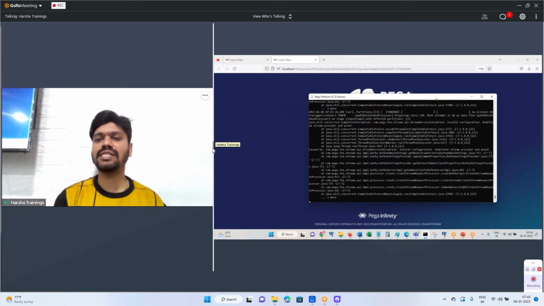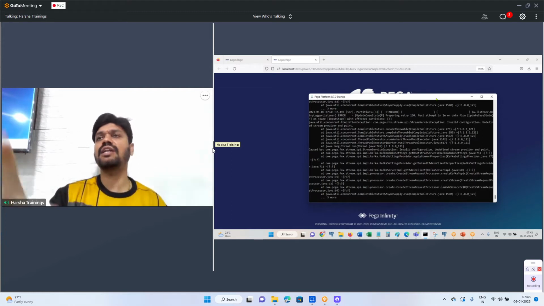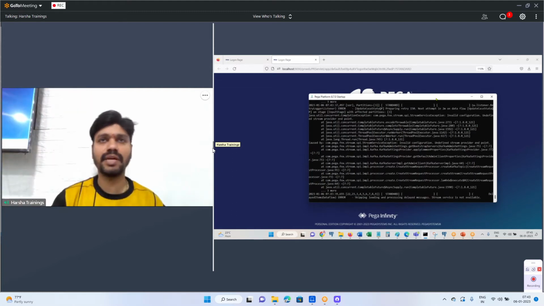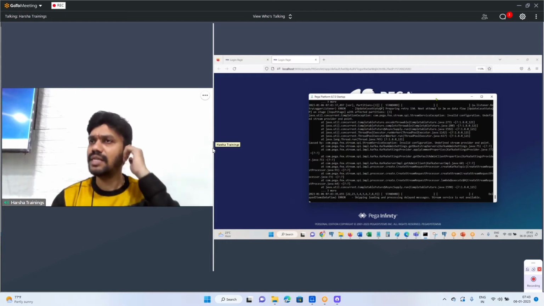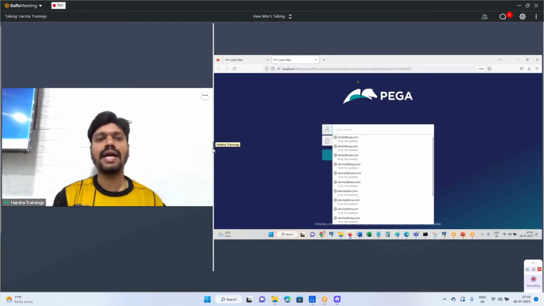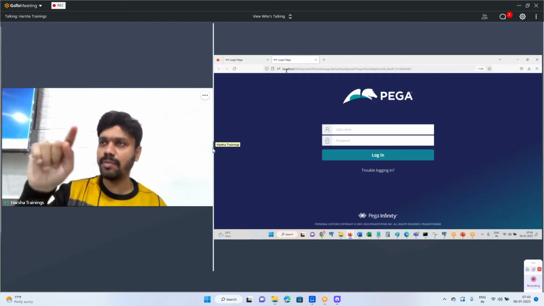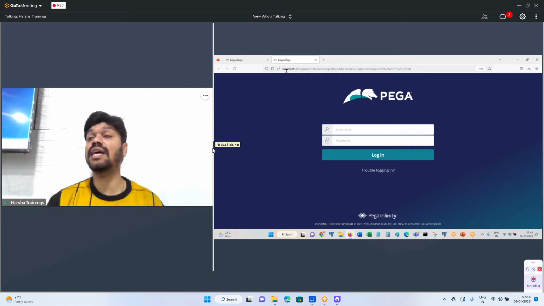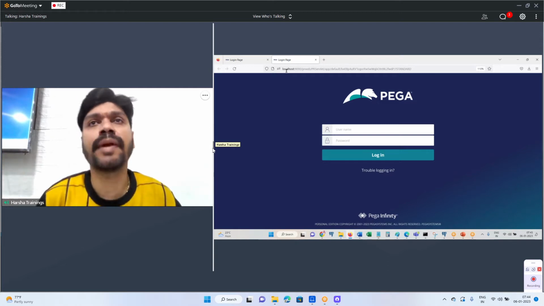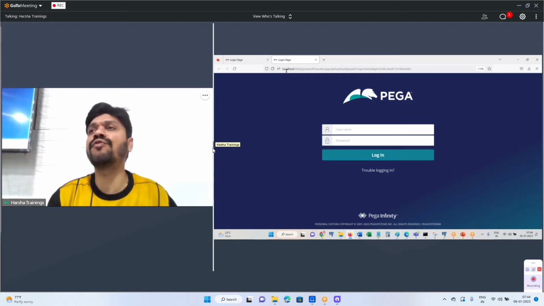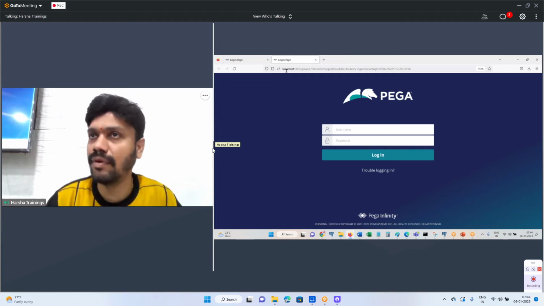Once you start up, just leave it for 15 minutes in the initial days. For me, it will take 5 minutes. Initially, for you guys, it may take even 15 minutes. You leave it for 10 minutes, minimize this, and double click on login. If you are getting the login screen, the server is already started. Otherwise, if the browser window keeps on loading, the server is still coming up. This is pretty much possible for every one of you for the initial 2 weeks.